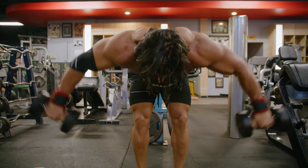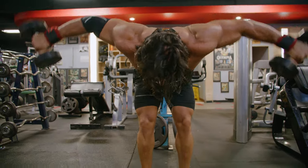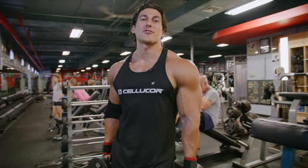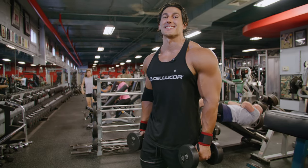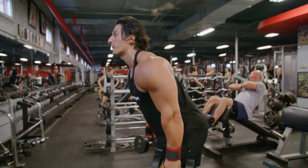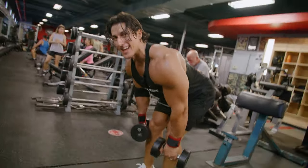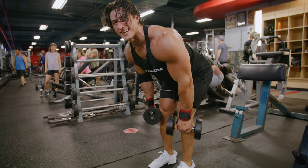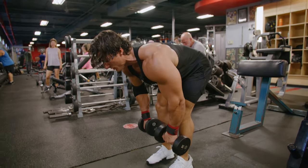We're doing a bent over reverse fly using dumbbells. Then we're gonna do shrugs using plates. When doing the reverse fly, what you wanna do is two things. First, you wanna get parallel to the floor with your body, and then you wanna keep your neck neutral, okay? So we're not gonna scrunch down with our neck when the set gets hard. We're gonna keep it nice and neutral, looking forward.